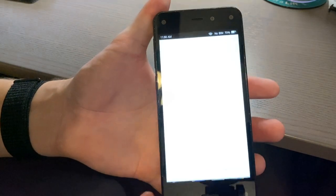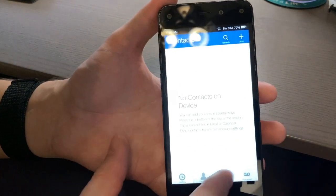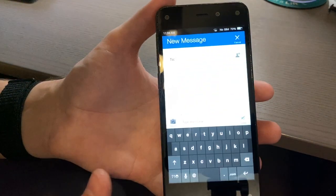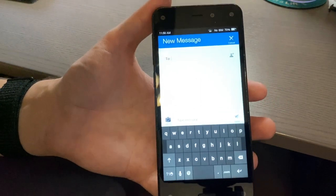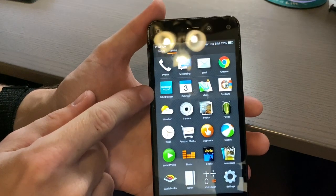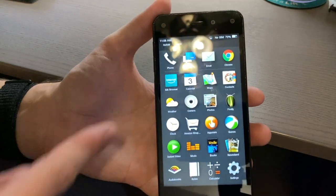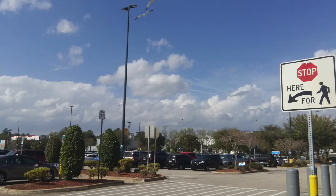Most of the included apps are pretty decent. The phone dialer has dynamic perspective but is traditional — with call history, contacts, keypad, and voicemail. The messaging app supports third-party keyboards. There's an email client, or you can download Gmail. The Silk browser is their built-in browser but is not great, so Chrome or Edge is recommended. The camera is pretty good, with sample photos and video clips to be shown shortly.